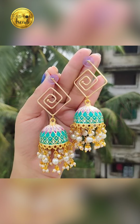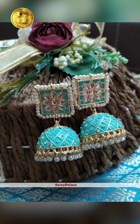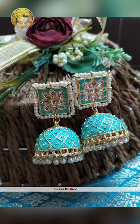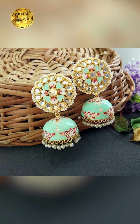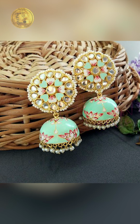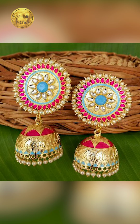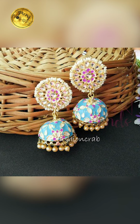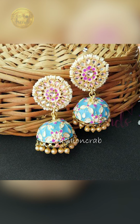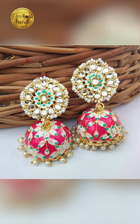So friends, talking about the colors to go on with your hand-painted Jhumkas in your tribal home with bright colors such as pink, blue, yellow, green, orange, red and purple, white or gold. You can even try going on with turquoise, blue, spindrift, or you can try going on with amazing teal colors as they give such a great and an amazing look to your Jhumkas. You can even try painting maroon colors.